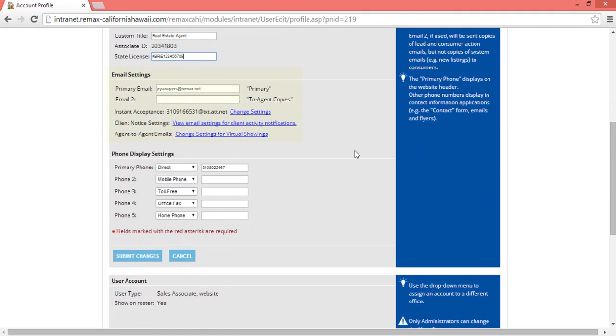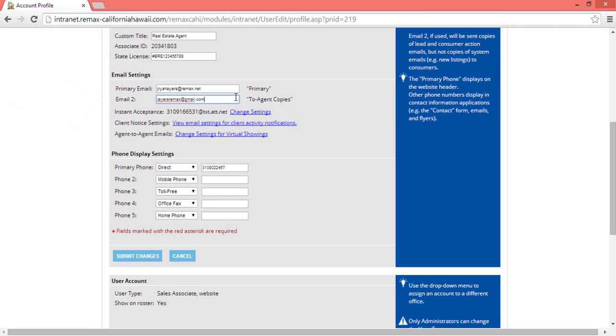Now, primary email. Everybody should have their remax.net email address as primary email because remember, that is a forwarding email address. It's going to forward to whichever email you designated whenever you set up your Main Street account. So if my business account is my Gmail account, and I put my Gmail account in here as my secondary, that means that I have created a redundancy. Because if remax.net is forwarding automatically to my Gmail account, that means I don't necessarily need to put in my Gmail as my secondary email because those emails are going to the same place.